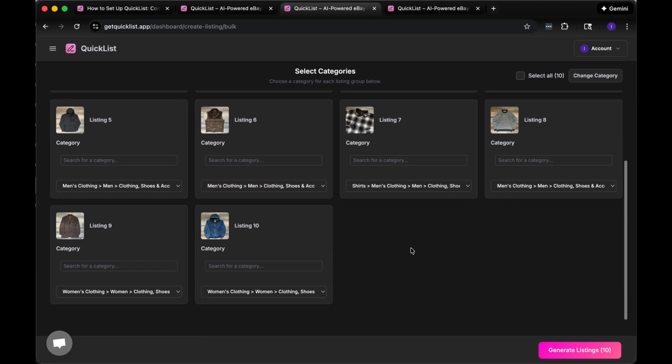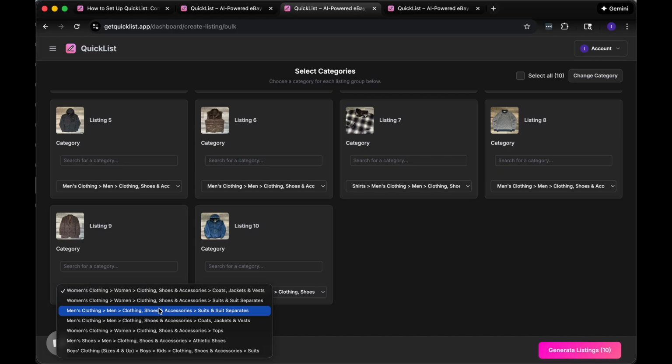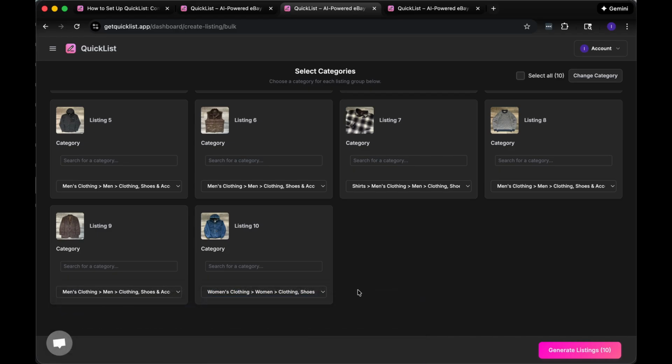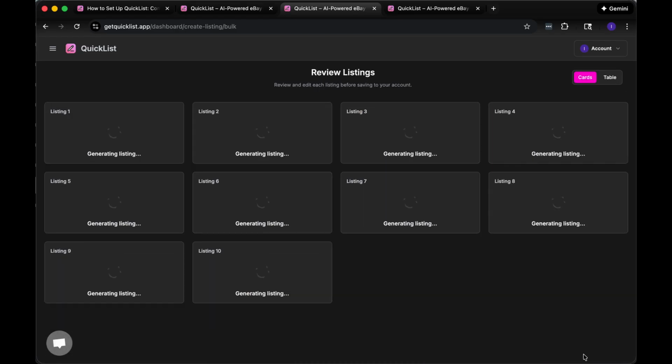So I need to do some tweaking to that, but that's the only thing I need to do here: go through and adjust these accordingly, and then go ahead and generate. Sometimes that works better than other times. The only reason I have it is because if you proceed generating the listings with the wrong category, the item specifics and everything could be wrong, and then you have to redo it. So we want to make sure that's good before it generates.